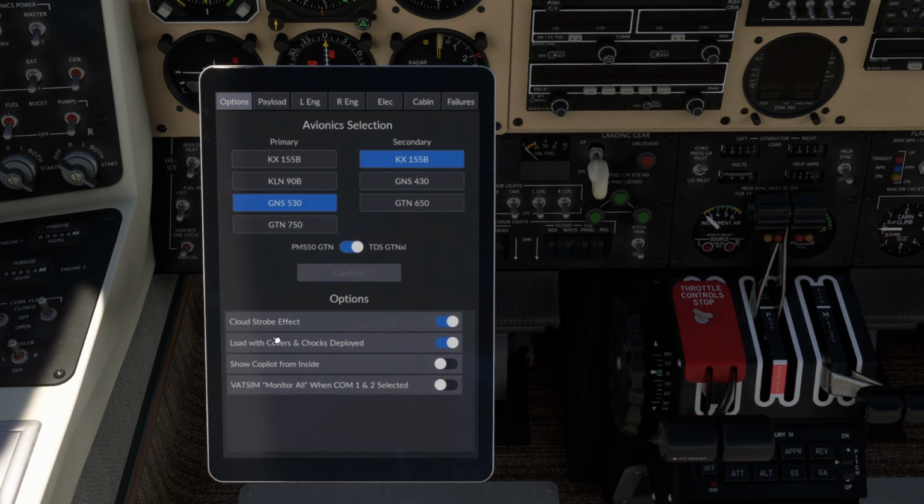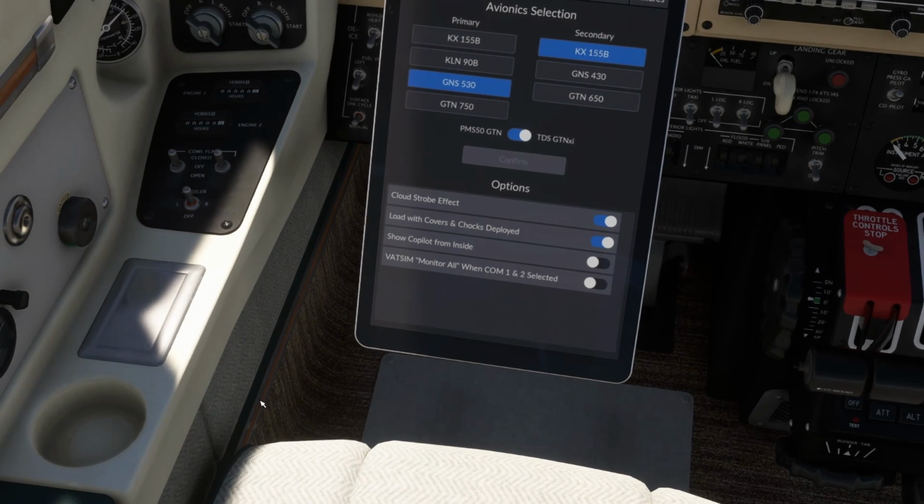The cloud strobe effect. So when you're flying through a cloud and you've got your strobes on, it'll actually reflect off the clouds. You can enable or disable that. That's actually a really nice thing because it can, and has in the past, impacted frame rates, sometimes pretty significantly. So it all depends on what your performance is like. But anyway, this is a real high-level overview, guys. I think there's too much for me to really talk about any one given thing.